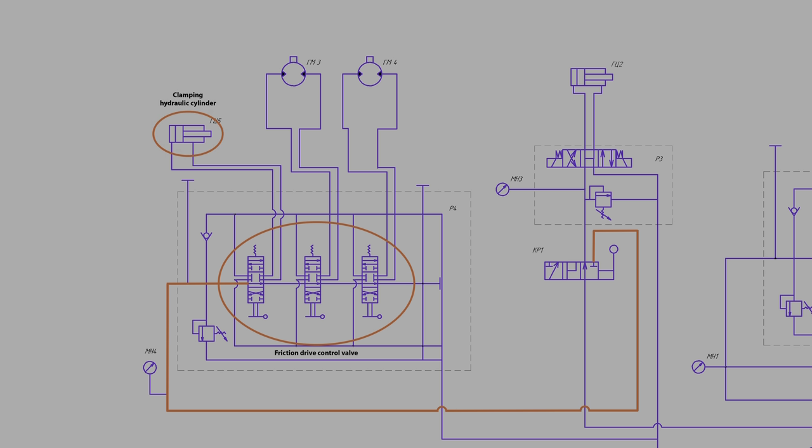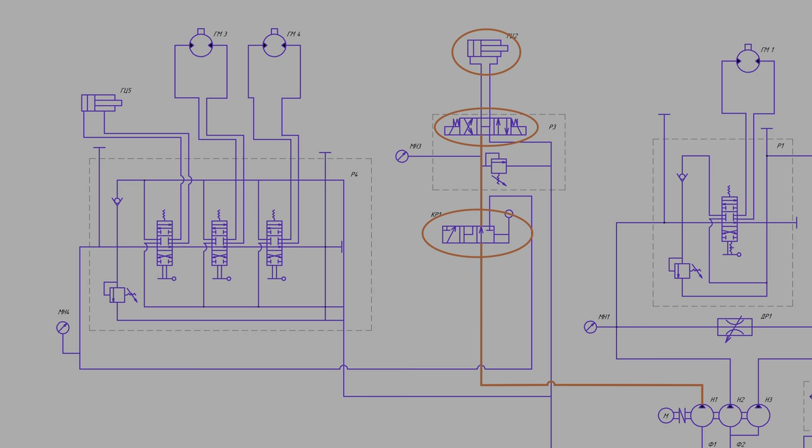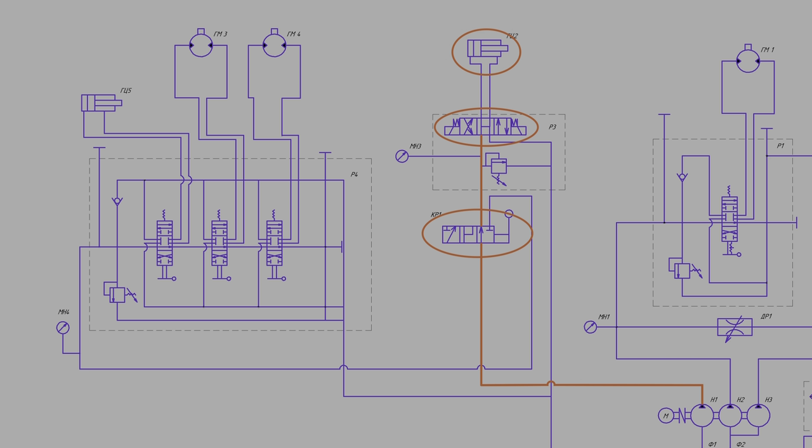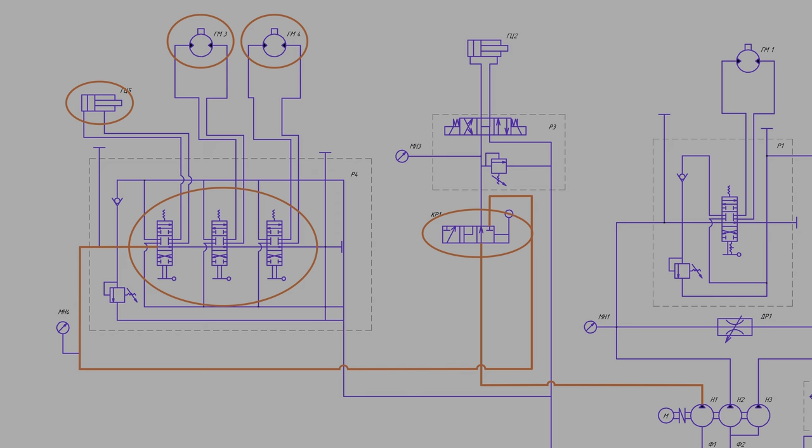The first lever controls the hydraulic cylinder of the friction drive. The next two levers control the left and right friction drive motors. Thus, the first hydraulic pump is used to start two different operations that cannot be performed at the same time.